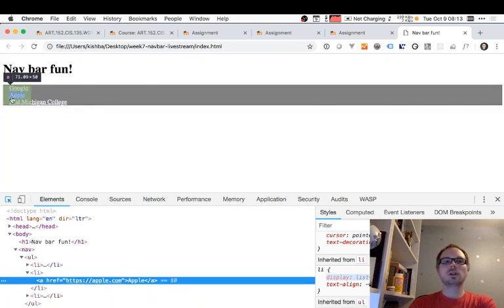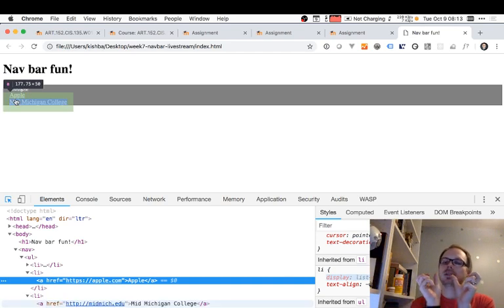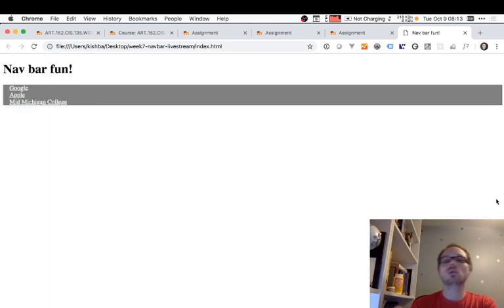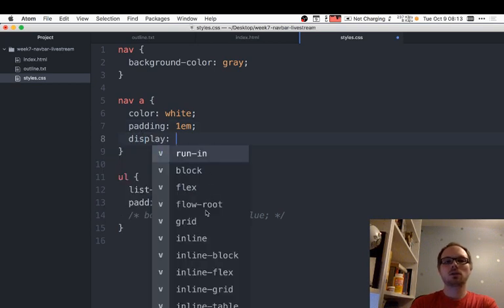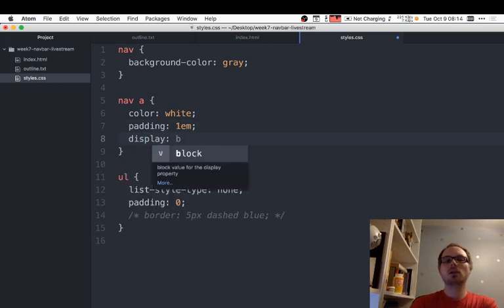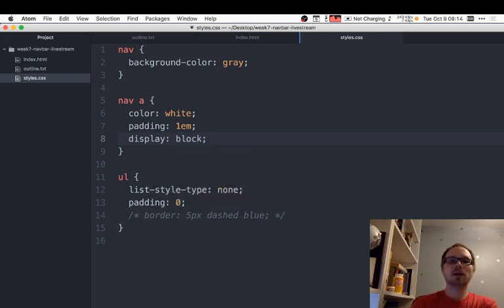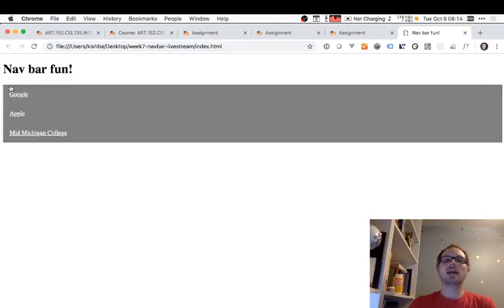cause the padding in the box model to only be applied to the sides. In order to add padding on the top and bottom and actually have it affect the items around it, that has to be applied to a block element. Now what's cool about the display types is you control that yourself with CSS. So if you go back to Atom here and you play around with these A tags, you can actually change the display to something else. And there's a lot of different possibilities. The ones that we're playing with today are block and inline and none. So if I change this to block, you'll see that all of a sudden now the padding surrounds the top and the bottom and the left and the right.